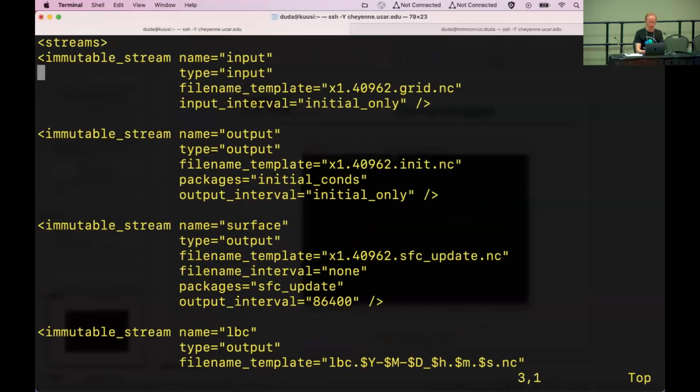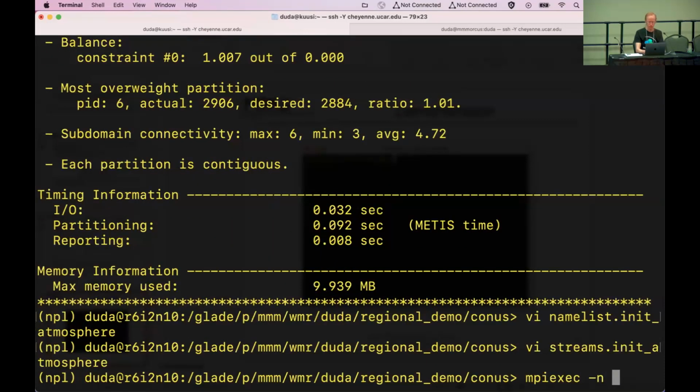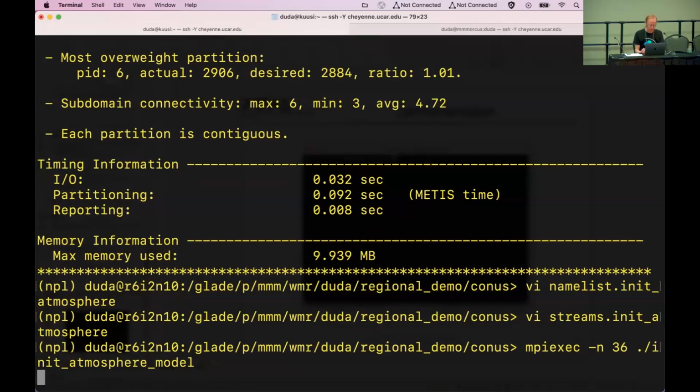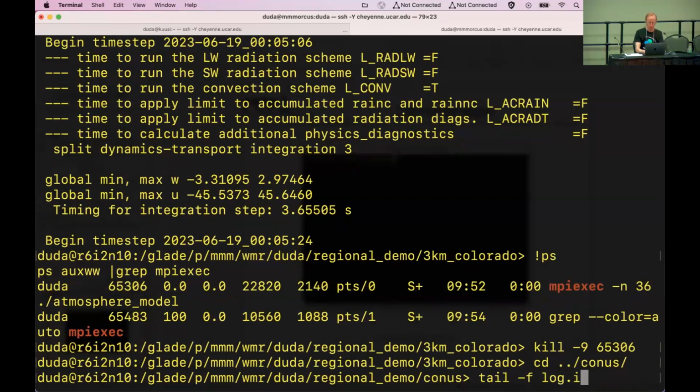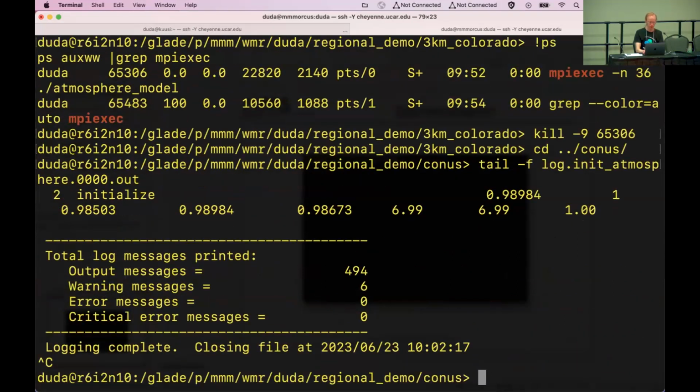We will just set the name of the input file to conus.static. And we'll call this, just in the interest of time, just init, because that's less stuff to type. All right, so we're creating our initial conditions right now. All right, done already.